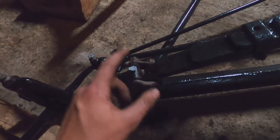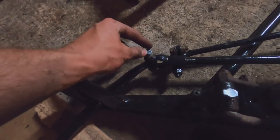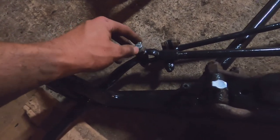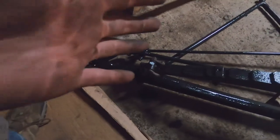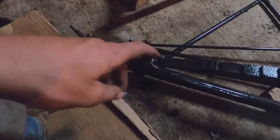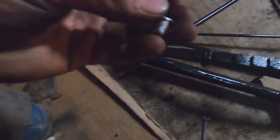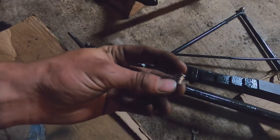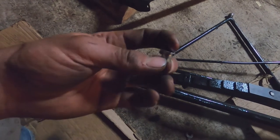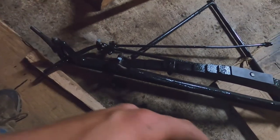There are two sizes of oilers — a smaller size and a bigger one that goes on the bolts on the spindle arms. This is a larger oiler for the main steering bolt — there's only one on each side. All the others on the front axle are the smaller size. These are just a press fit inside each of those holes. I've been slightly tapping them in with a small hammer, which drives them in just enough. You only drive it in to where the smaller part of the taper fits inside the hole — it moves in about halfway along the shank.